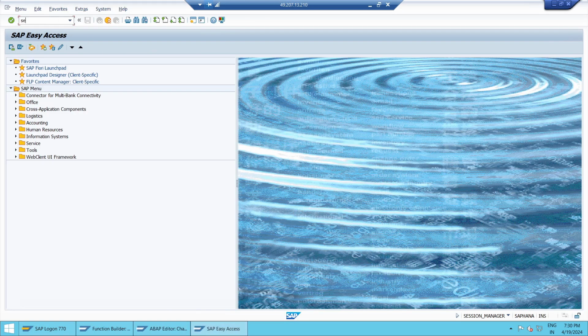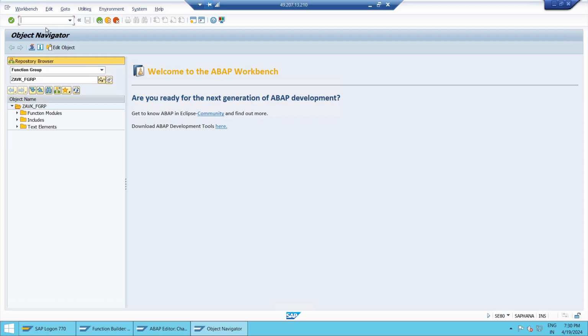Here it is, we will go to SE80. In SE80, what happens? The function group, yesterday it only had the includes, top include and UXX include. But today I created one function module under this group. So that's why this is the function module.